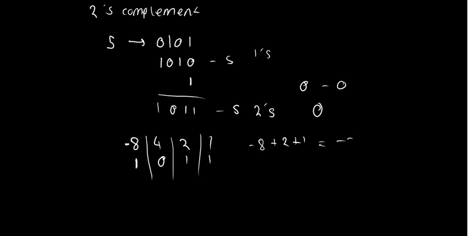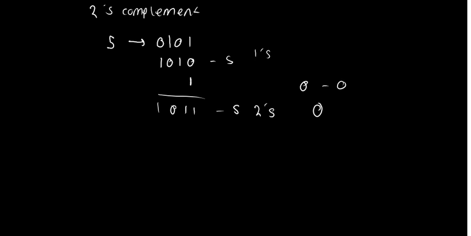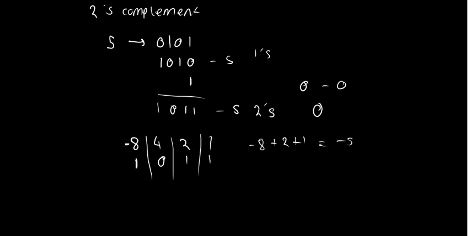So personally, I just like going for this rather than getting the one's complement of the number, then adding 1 to it. I like doing this one for really quick. Yeah, so you can use this one. I'm pretty sure you can use both of them. You have to ask your lecturer which one they prefer, but I'm pretty sure both of them are applicable in this case. So you can either do this, you get your number.